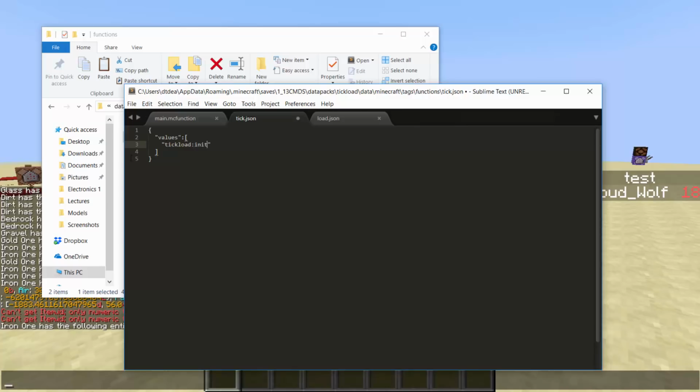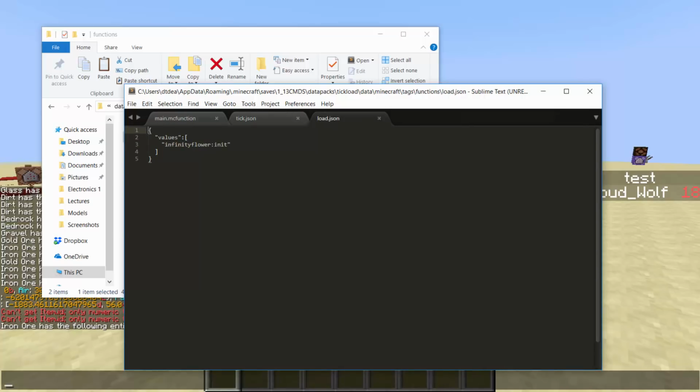Actually, no, sorry, this is tick.json. So let's make it main, all right? As soon as you go into your world, it'll play tick:main, this function, over and over and over in your world. It works like a repeating command block.